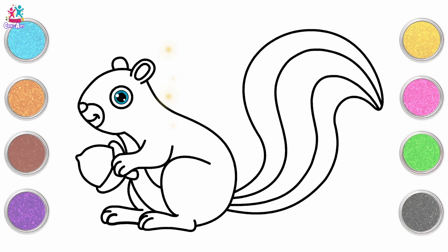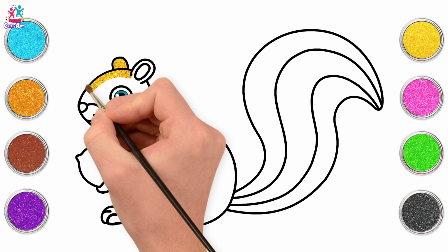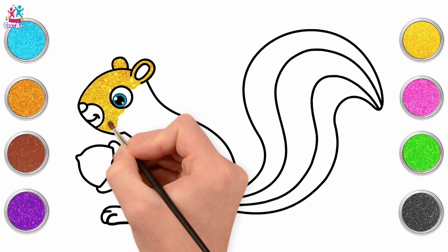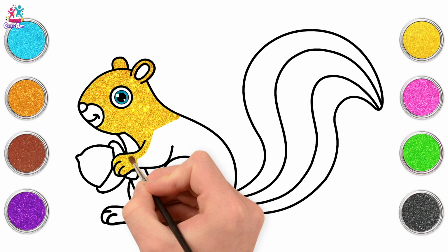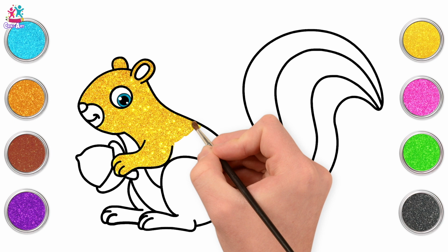Let's go with yellow first of all. We're going to paint our squirrel lovely and yellow. Look at that. I do say, Mr. Squirrel, it looks fantastic with your blue eyes. Carefully painting with a small tipped paintbrush in between the black boundary lines.